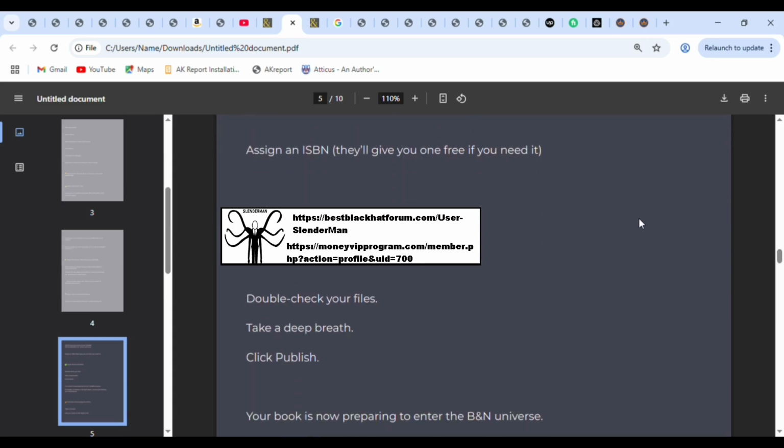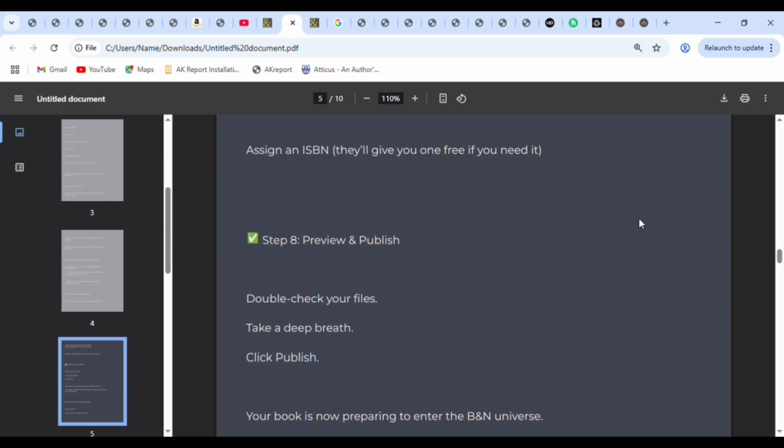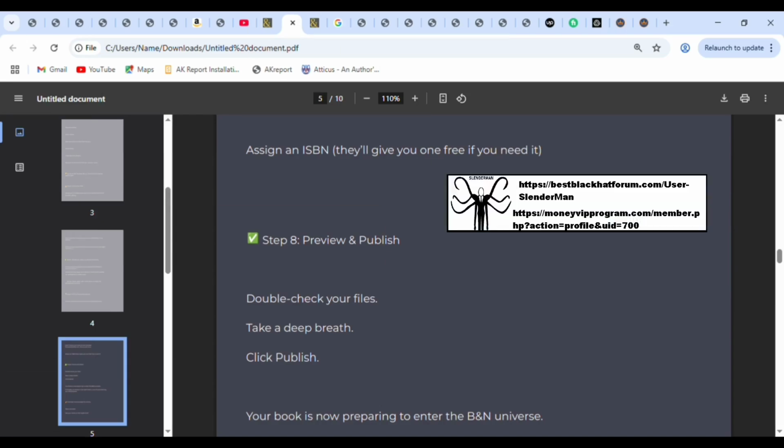So again, guys, Amazon, as I said before, they all do it. Everyone has free ISBNs. The only downside about Barnes & Noble is that they do limit you. I believe it's only about 20 per month. So that's the only thing. But besides that, it's still wonderful that they're giving you the ISBNs for free. If you end up publishing more books than that, you're going to have to buy some.